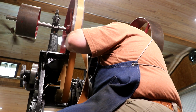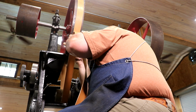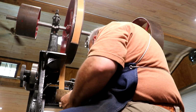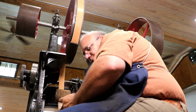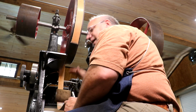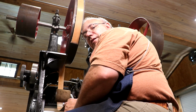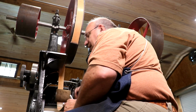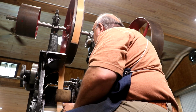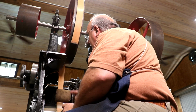And I've just got the two belts moved up on one another. And I'm just going to take a Sharpie pen and make a mark there. And that'll be my length and my cut. And again, on fixed belts where I don't have the ability to tighten them up by moving something, I usually cut it a little bit on the short side, not a lot, and that just kind of assures me that I get a good, nice tight fit because these belts will stretch to some extent. So let's get down. We'll cut this, put our ends on the other end, and get our first belt on here.